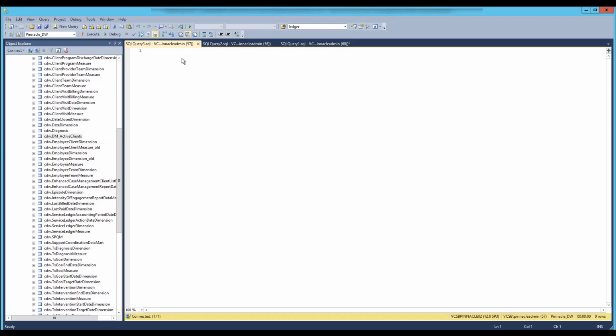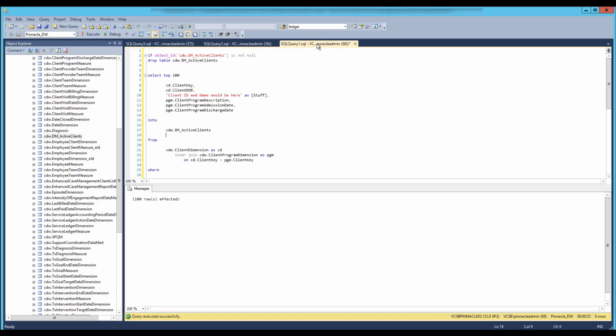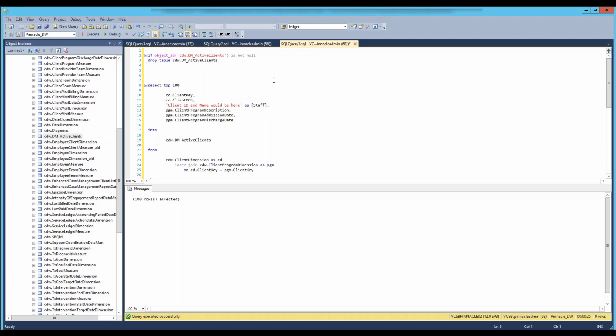I'm going to use this same little table in this same setup, but we're going to add something to it.